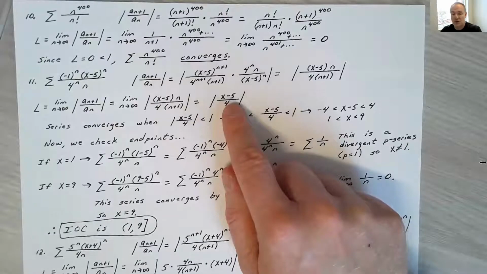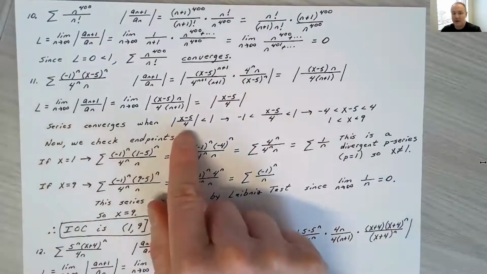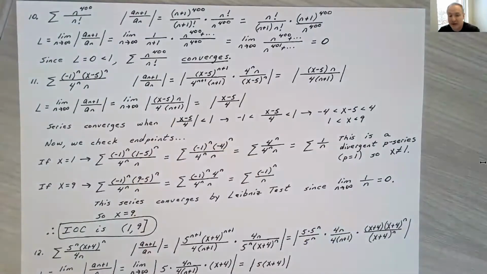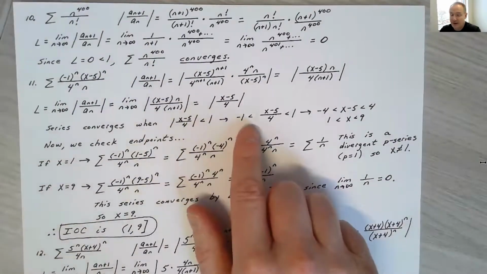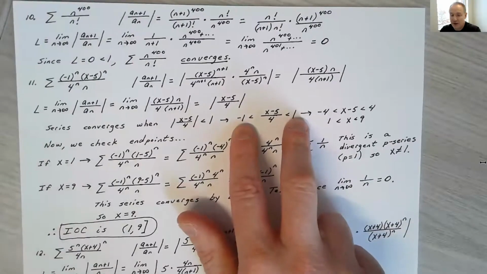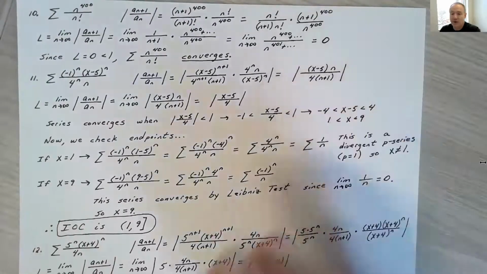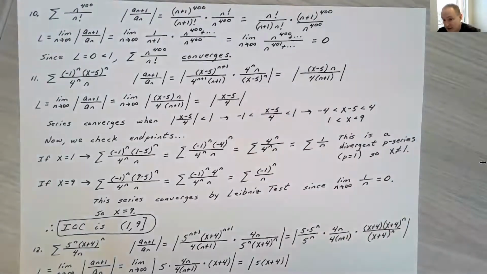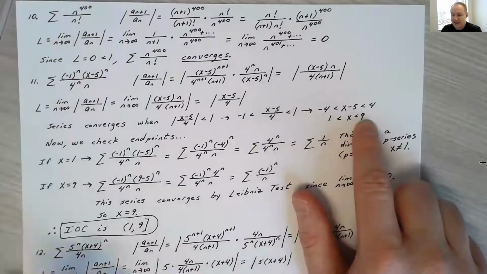Now, again, the ratio test tells us that this would converge if what's inside of this is less than 1. That's what I put right here. Series converges when this absolute value of x minus 5 over 4 is less than 1. That means x minus 5 over 4 could be less than 1 or greater than a -1. So I have a 3-part inequality now. I multiply by 4 everywhere there. And I can say negative 4 needs to be less than x minus 5, which needs to be less than positive 4. We add a 5 everywhere, and you'll get 1 is less than x, which is less than 9.